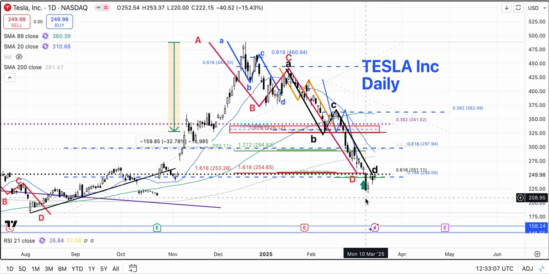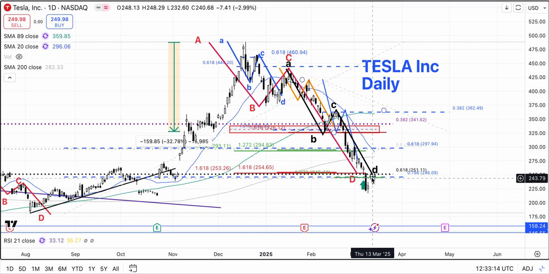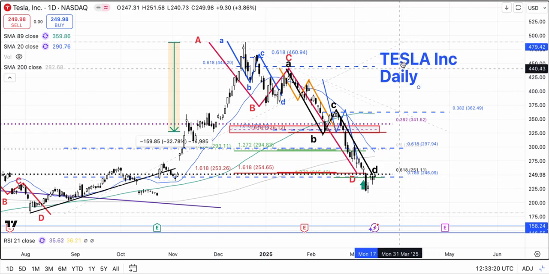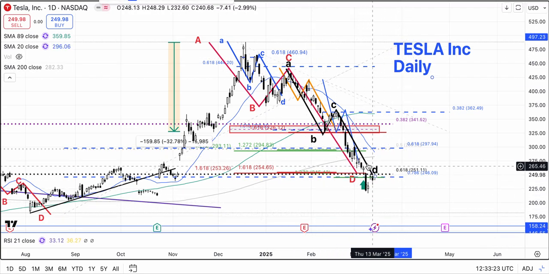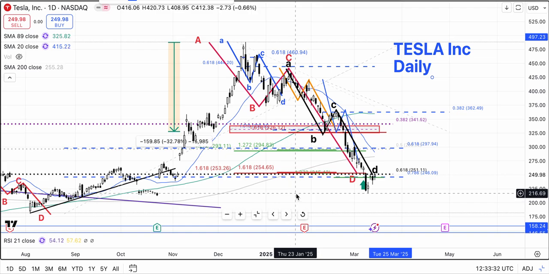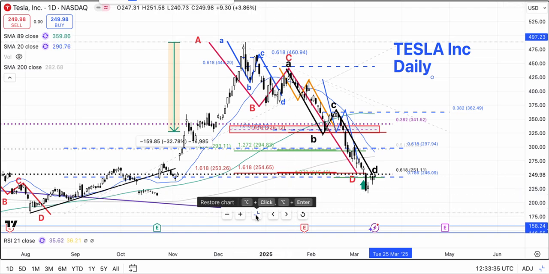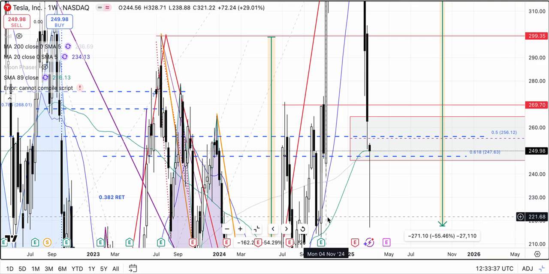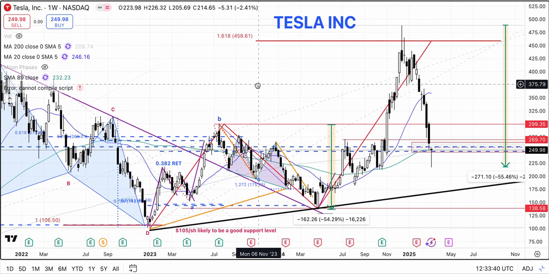But the market closed on Monday lower than this, and it actually came as a surprise. But the good thing is there was just no follow through. So this stock is really under pressure from a technical perspective, but it's also hovering around these levels. It just recouped that, getting above close to the 61.8% retracement. So I think it's got a chance. And there's a possibility that perhaps Tesla might be at a stage where it could at least put in a rally, which could be a shorter term rally.